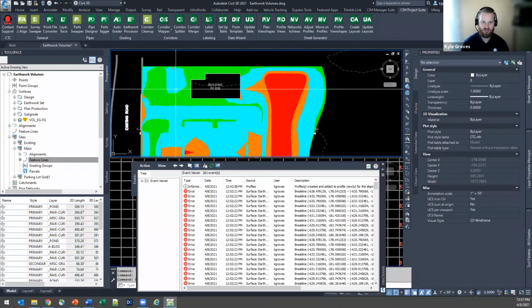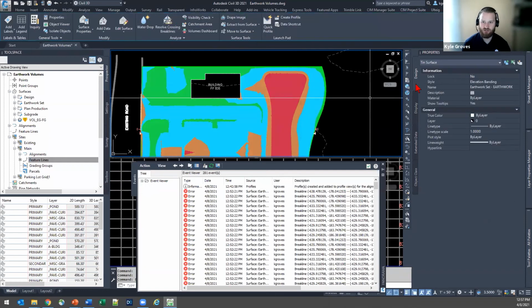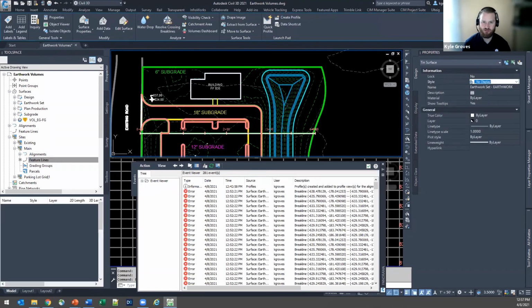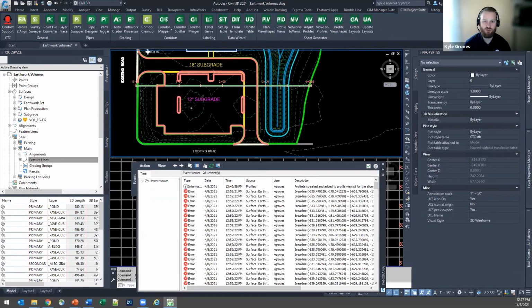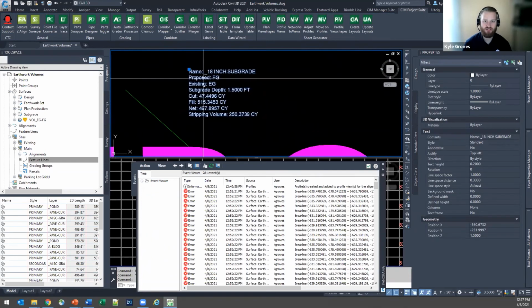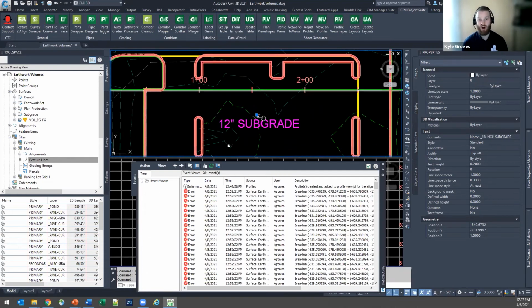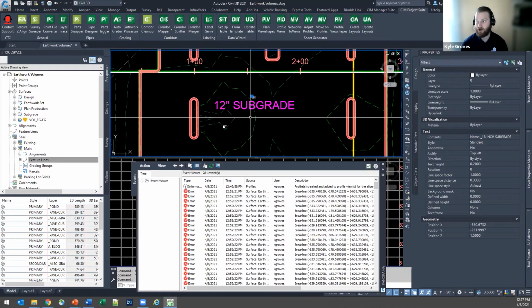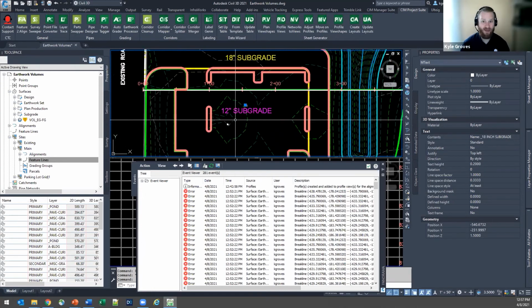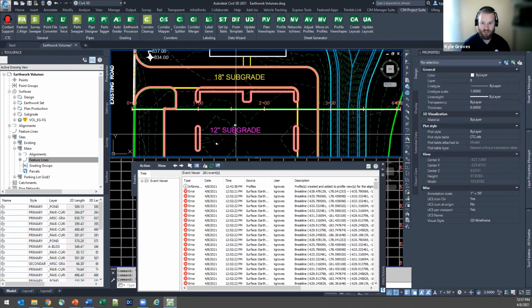I can add annotations. I said Earthwork Processor was going to throw down some labels for us. Let me turn off that volume surface, and we can see here are those pieces of MText. Now they're going in at the centroid, and they weren't set up as annotative. Those were options that I could have chosen, but it's got in here in my heavy duty pavement. It's telling me what my depth is. It's telling me what my cut, my fill are, all my stripping volume. It's going to automate that. It's going to update that every time we add that data or rerun that data inside of our drawing.